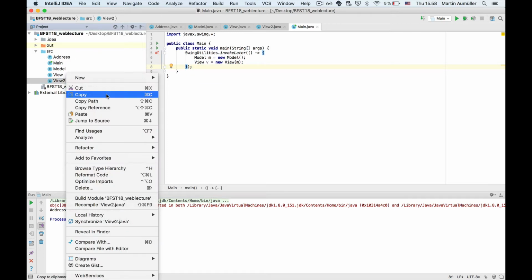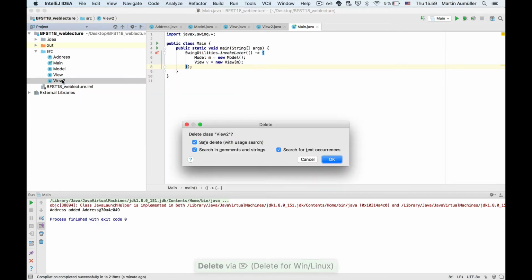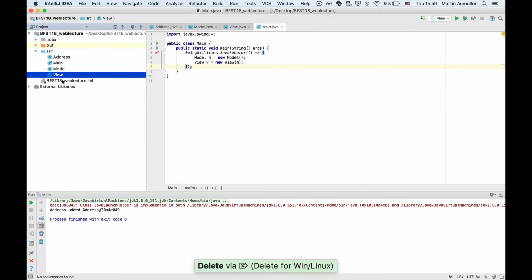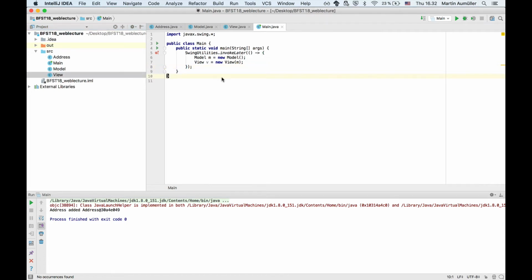Okay, and I would say this was the first part, writing our GUI. Let's now switch to the second part, and the second part is address parsing. In this second part of the lecture, we're going to talk a little bit about how to parse addresses using regular expressions.